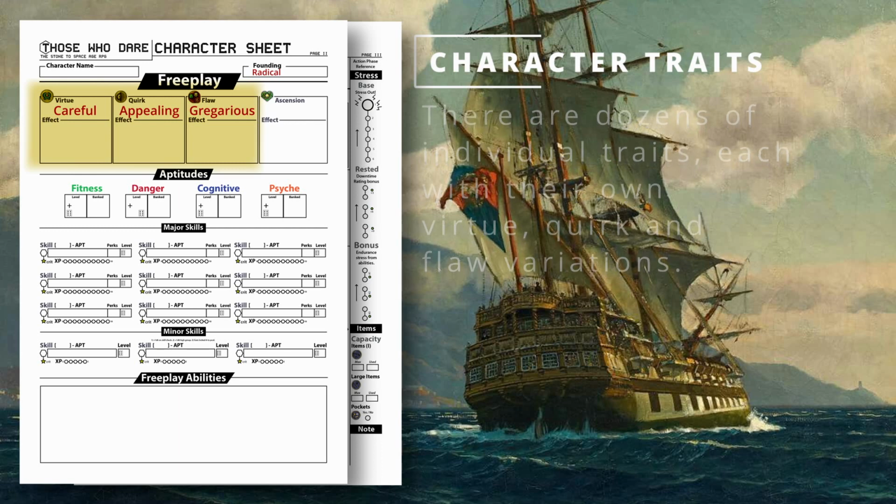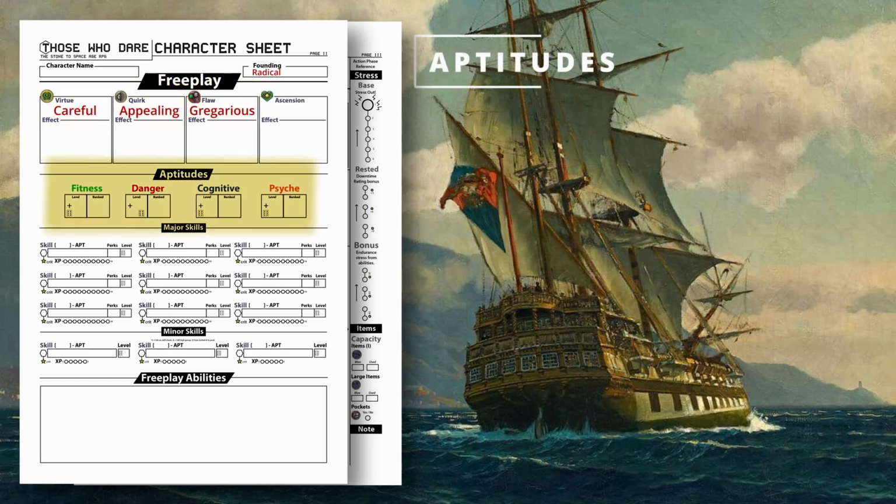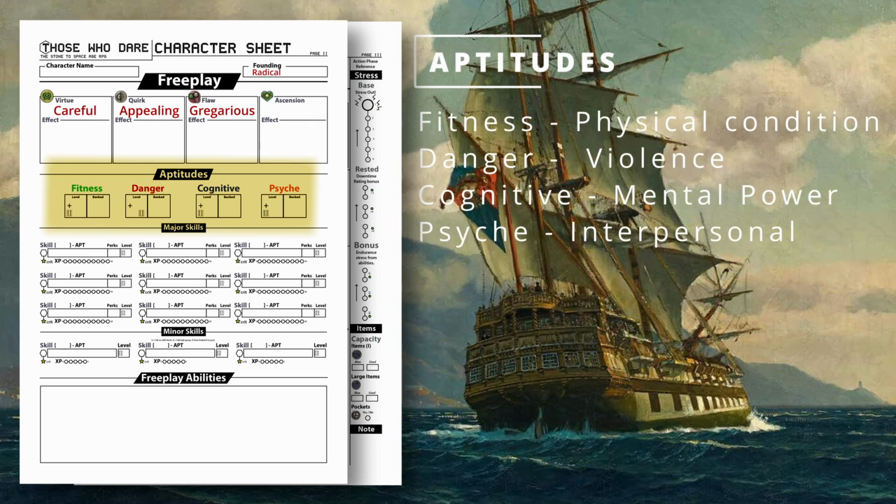So that is the first couple of steps. You'll see aptitudes have the front and center space there in the middle of the free play. Now, your aptitudes represent your basic potential in 4 different areas of the game. So you've got your fitness, which is just your general physical fitness. You've got your danger, which is a little bit more abstract and represents the potential your character has to do harm to others of any kind. You've got cognitive abilities, which represent your raw academic intellect. And then you've got your psyche, which represents your social capability.